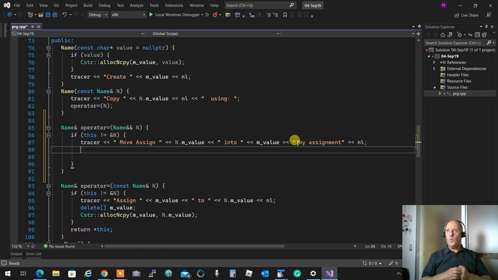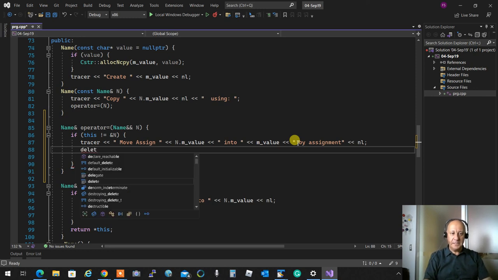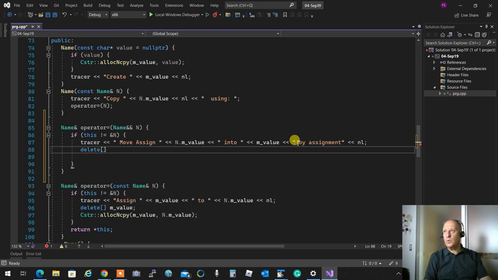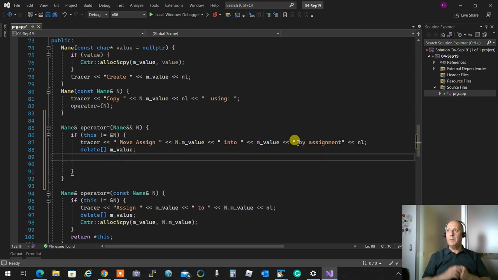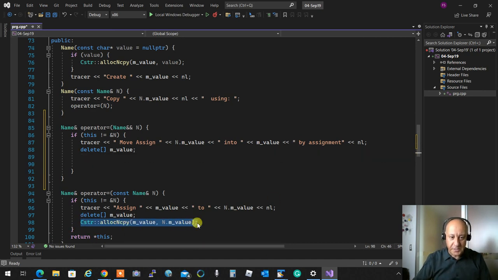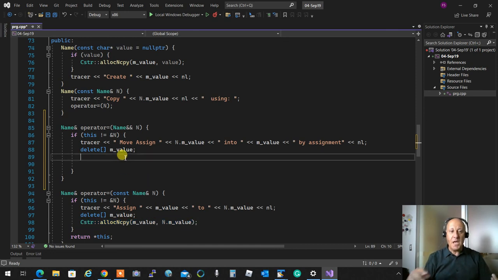Now, when I'm doing copy construction, when I'm doing assignment operator, what happens? First, I have to delete the current data that I'm supposed to overwrite. So I'm gonna say over here, delete my data. There is no problem with that. We've done it before. So I'm gonna delete my value. But in the other one, I did an allocation and copy, which means I allocated memory and copied the other one. Now, I don't need to copy. I just need to point to data of the other guy, the person that I'm assigning to, which is N.